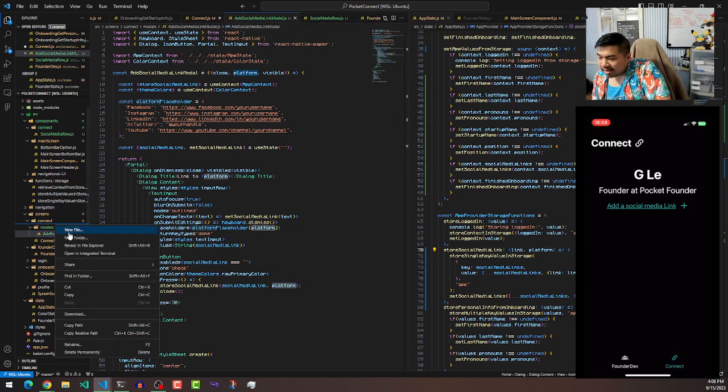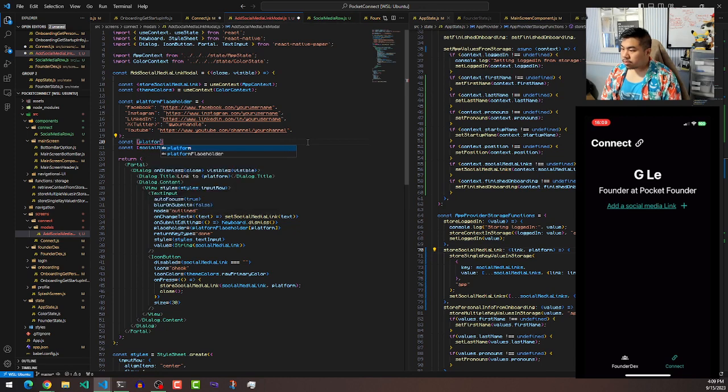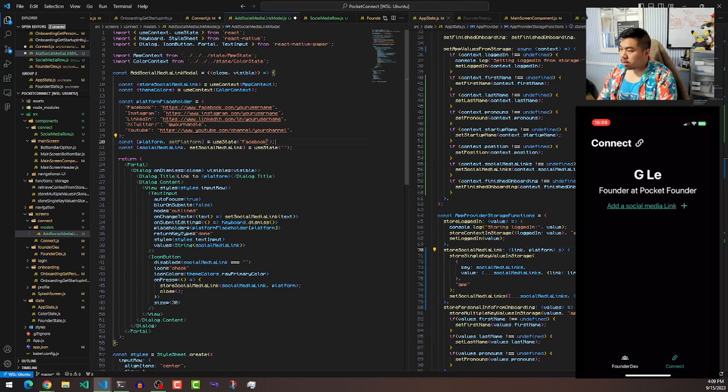I guess technically there's two modals. Or no, I can just do it within the same modal. Let's not be hasty here. Platform is not a thing. It's passed in. Nope. So it'll be this.